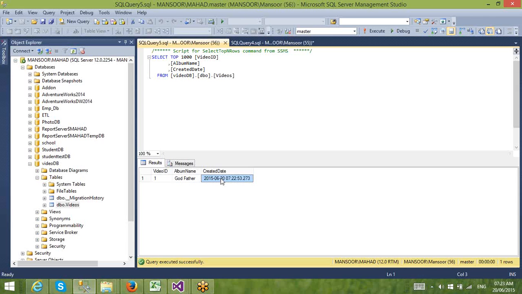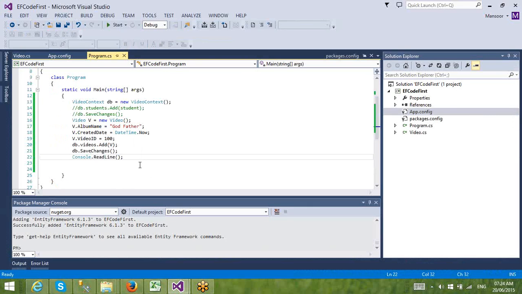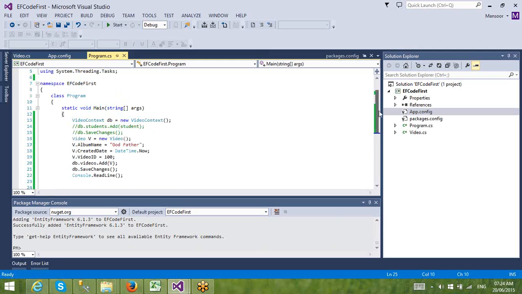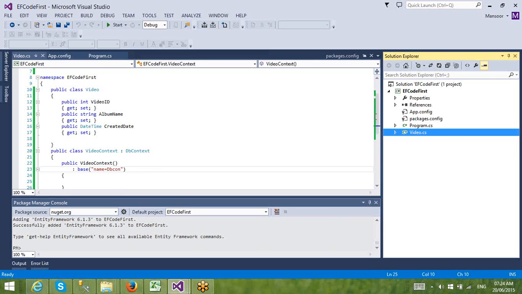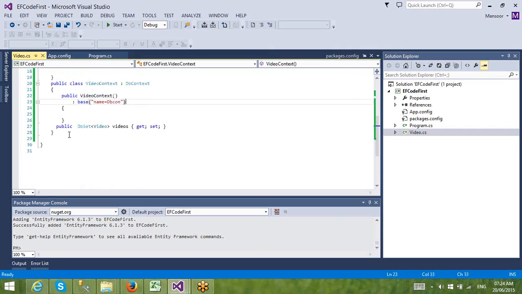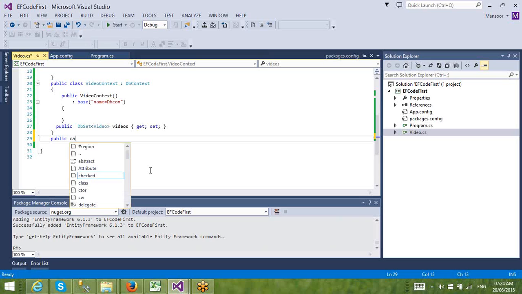Now create one more class in this. Create another class. You go to the video.cs file. There try to create one more class. What is the class you put here? This class makes an entity. Public class Director. Capital D. Always the class name should start with a capital letter.